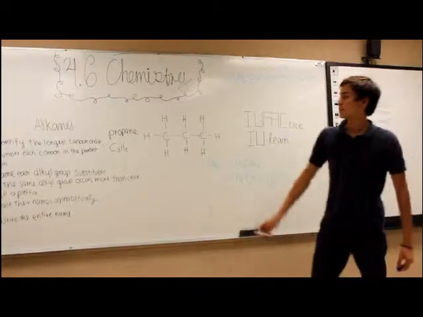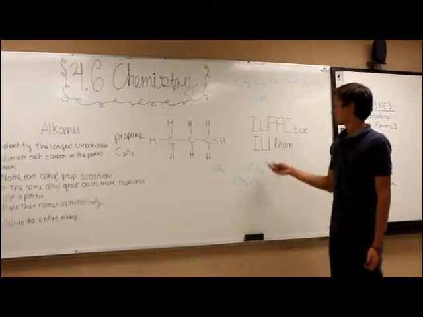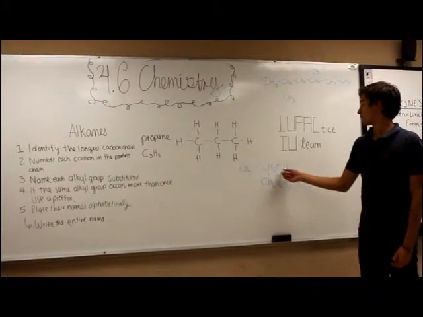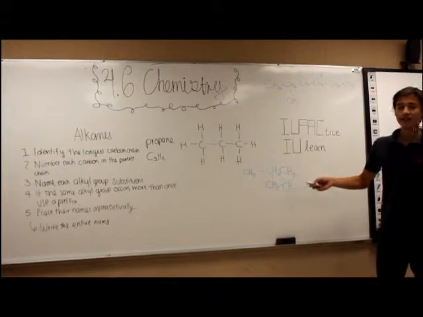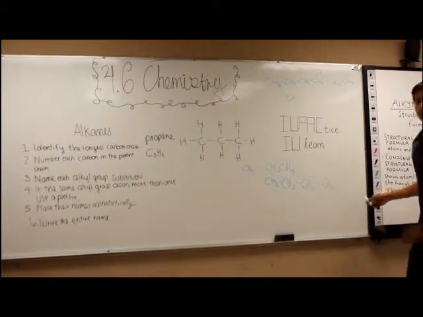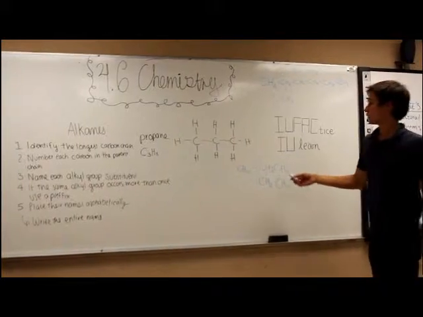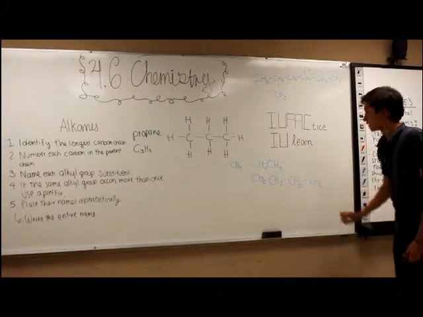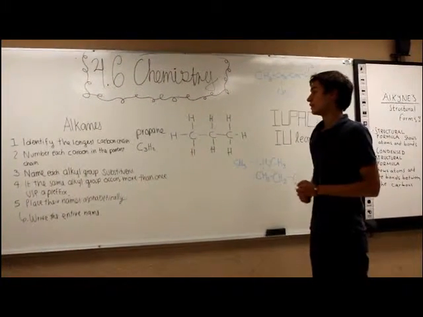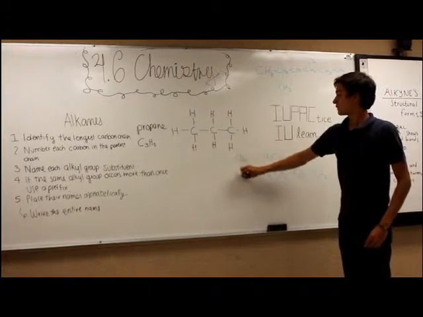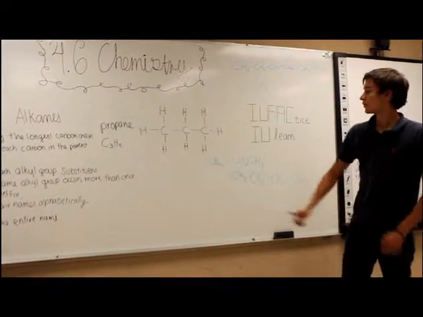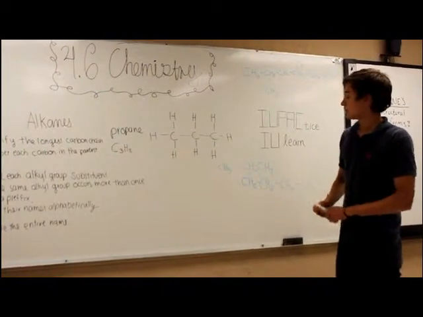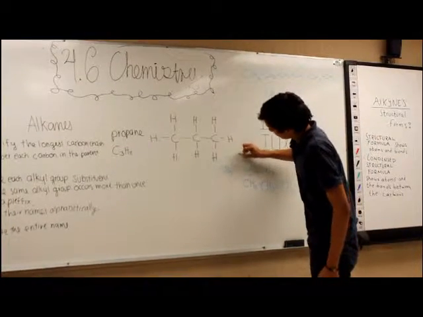Now, the next step is to number each carbon in the parent chain. It can either be 1 to 6 from left to right, or 6 to 1. The branch is nearest from the left, so we're going to number them from 1 until 6. Okay? So the next step is to identify the branch. As this group is on the second carbon and it only contains one carbon, it is called methyl.